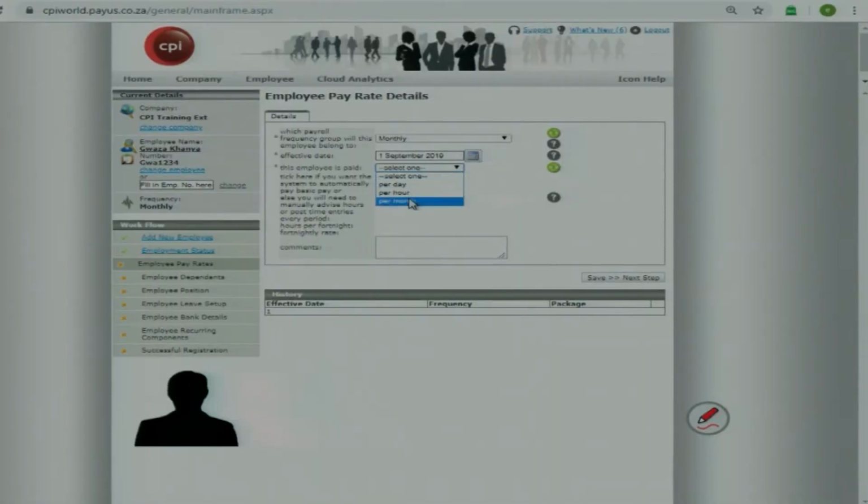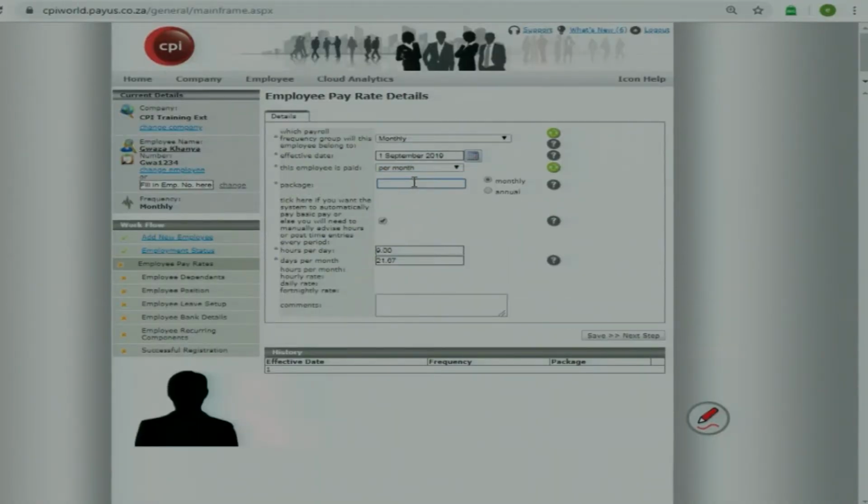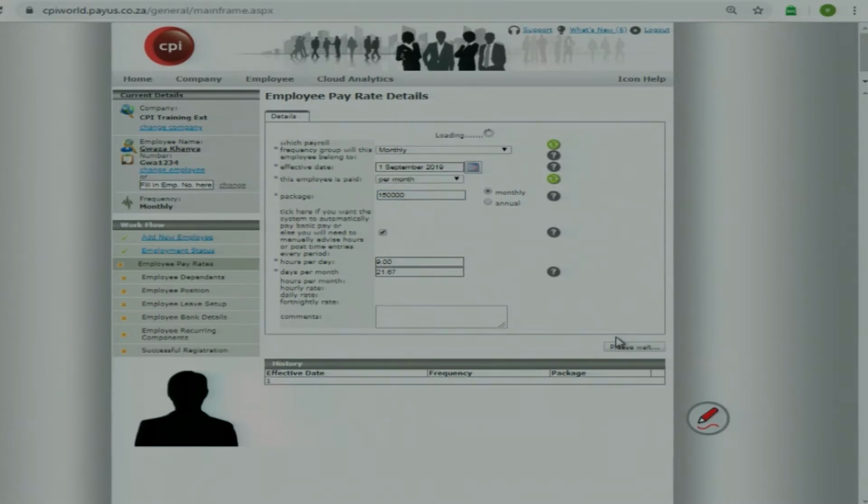This employee we'll say is paid monthly, and you can put in your dream salary there per month. And this is an automatic pay indicator. We use it when we want the system, especially when you're working with permanent employees, when you know that they're on a fixed income, that every month their basic pay will be the same. You can tick here so that the system automatically opens the pay slip every month, and you can just add the extras such as overtime and any deductions that are once off every month. After you do that, save and next tab.